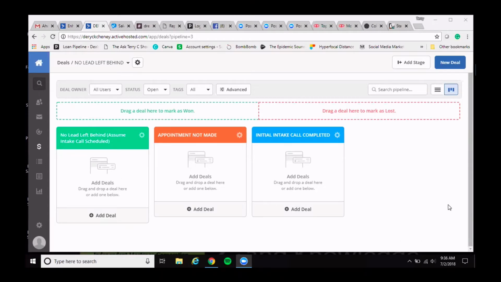So if you have this within the same no lead left behind pipeline, and you have a stage back here that is your client for life stage, it's going to have every single client that you're servicing all within this big pipeline that's technically a lead-in pipeline. Got it. Okay.